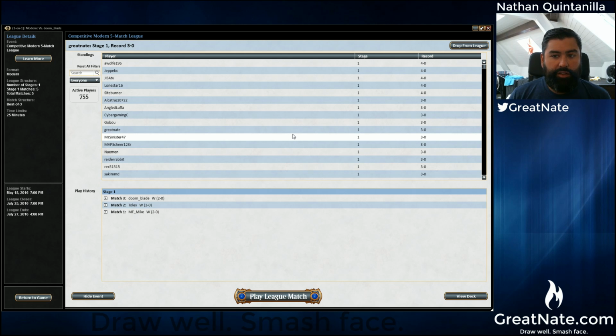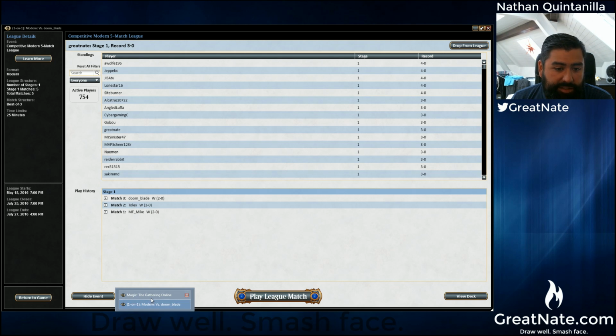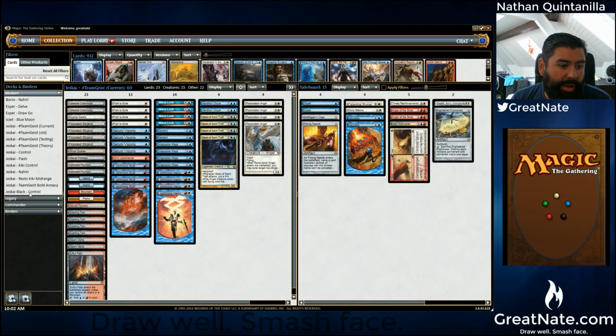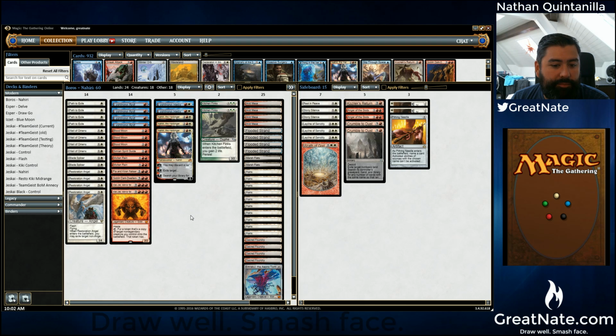Oh, look at this guy. He's 4-0. A-Wolf196. I played him, I think, in the last league. I'm trying to remember what he was playing, but I don't know. I've sold out of some of my Magic Online stuff. I don't have as many decks as I did. Some things I kind of want to try that I might record some videos for.